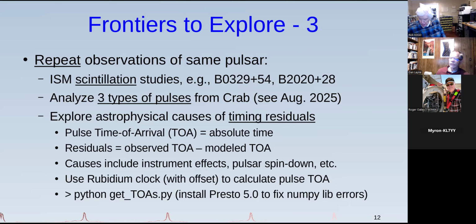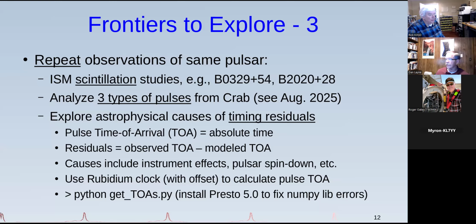If you don't want to try and detect a new one, which to me has been frustrating because Ray and I have gone down there many times and come back empty-handed. There's been so many problems. We go down there with great dreams of collecting 3 or 4 new ones in an afternoon and come back with nothing. So sometimes you might want to do a repeat observation on the same pulsar, if you want to do scintillation studies of the interstellar material. The interstellar material, meaning the gas and dust, interferes with the radio waves coming, in a repeatable pattern. B0329+54 is a reference pulsar.